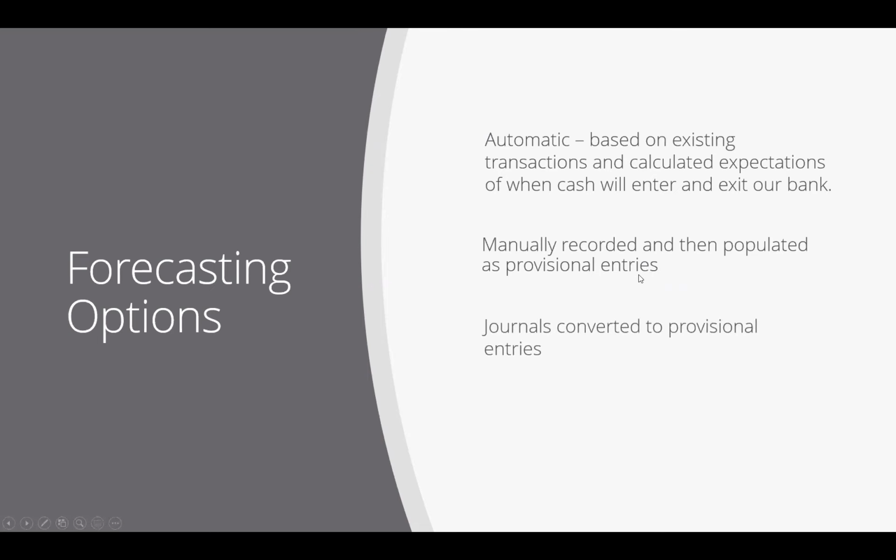And you've also got the option of semi-automatic, where you pop the options into a form and then the system picks them up and adds them to your cash flow forecast. So firstly, we're going to look at the automatic routine. This procedure will look at the transactions in your system, for example, purchase orders, purchase requisitions, sales orders, and shipments, etc., and calculate, based on your due dates, payment terms, and average payment times, the expected dates of transactions, and create a provisional entry for these.